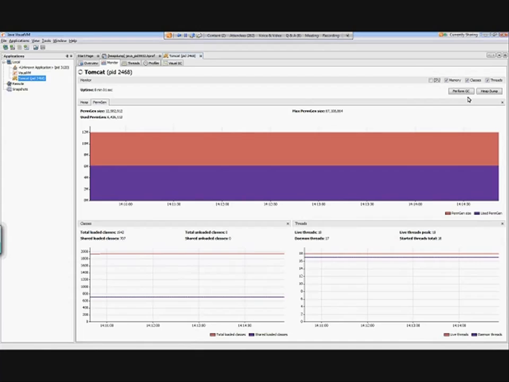Once I have those two heap dumps, there's a tool here where I can compare the different heap dumps to see what's grown, what's reduced, what's stuck around, etc. And I can start to look for objects that aren't being released that probably should be released. So you use these two buttons typically in concert with one another, Perform GC and Heap Dump.